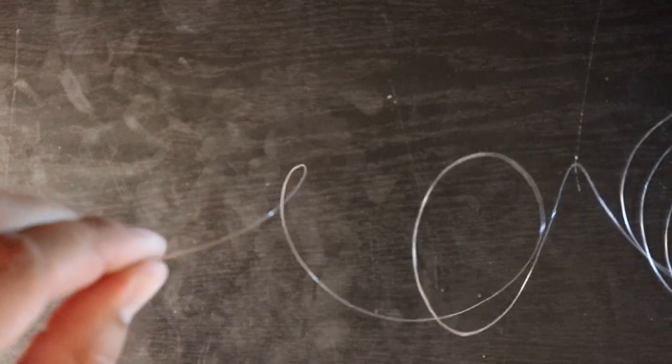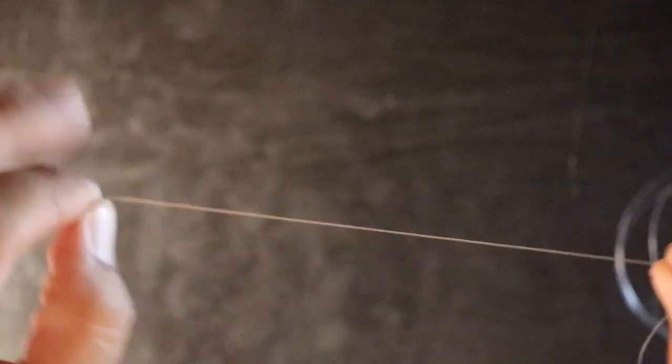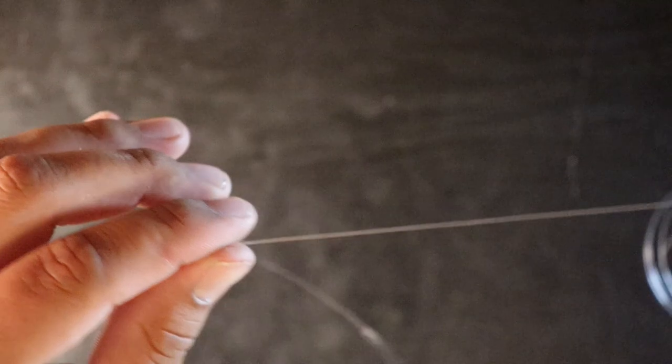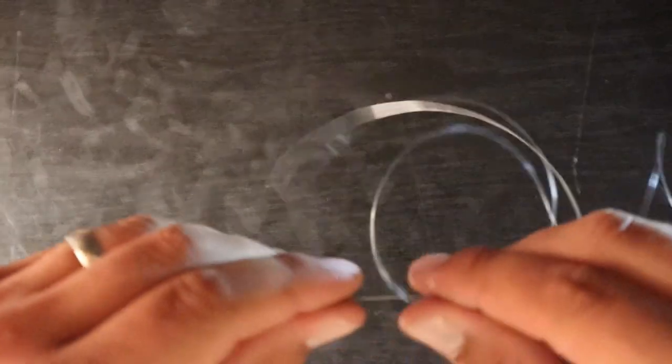All right, so we got our line to line connection there, uni to uni. Again, same as last time, we're going to grab about three to six foot or as long as you would like. Honestly, the length does not matter that much. Like I said before, I just like a longer leader because I'm going to get broke off. This line is going to rub against those barnacles. It's going to get frayed. And instead of having to cut off your whole leader and start from scratch, you can just cut off what's bad, click it right there, tie on a new hook, and you are good to go. So with about, I've probably got five to six feet here.